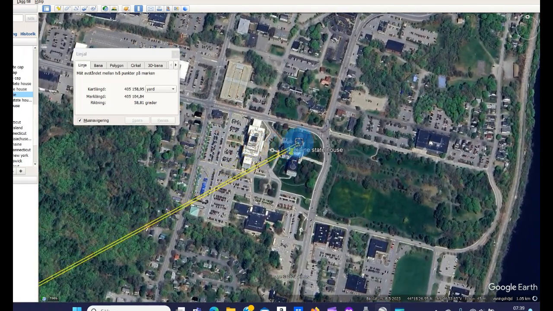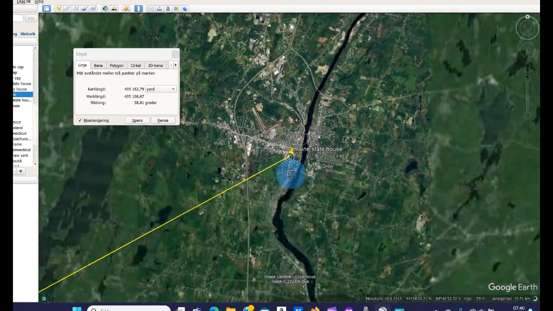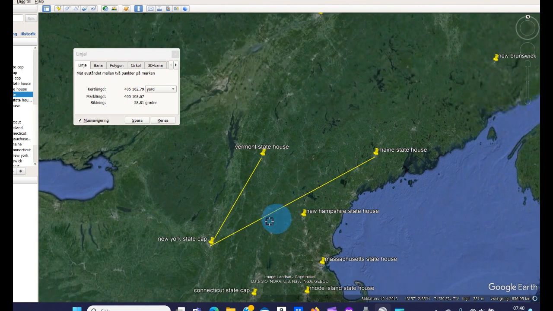And we find it here if you look in the measure tool, 405.16 in yards here. Right here to Maine State House. So in this final example, we had again the meter-yard ratio ordering the two distances. First as 1 meter and then as 2 yards here.